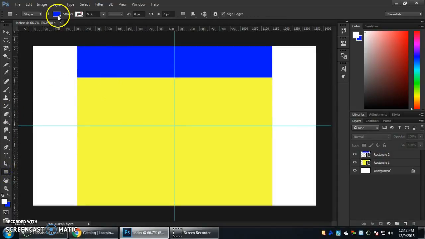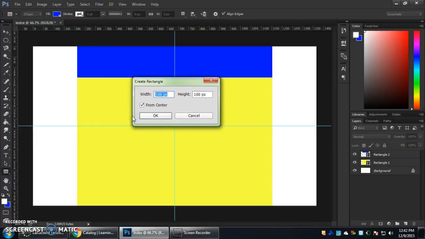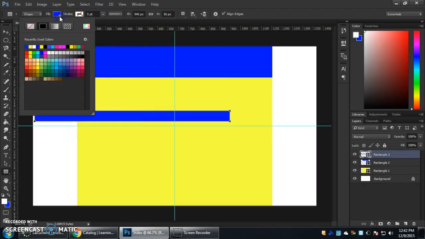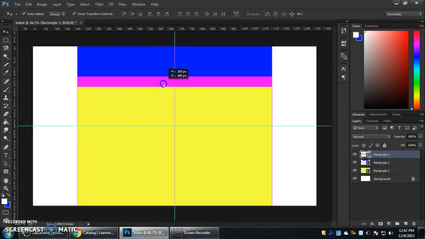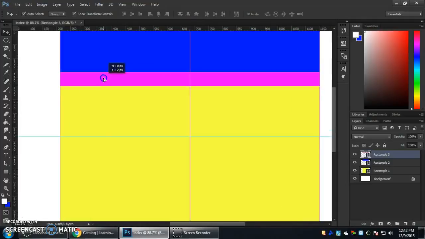Get that tool again. We're going to make a new one for our navigation bar, which is going to be right up under there. Again, 940 wide because it's going to be the entire length of our content container. The height of this, 50 to 100 would be good. I'm going to change its color just so you can see it better. And we'll move it up into place. That is our navigation bar. So that is where we're going to be putting our links later, or our buttons. I want to make sure that it docked into place up underneath that header. It's kind of hard to see.